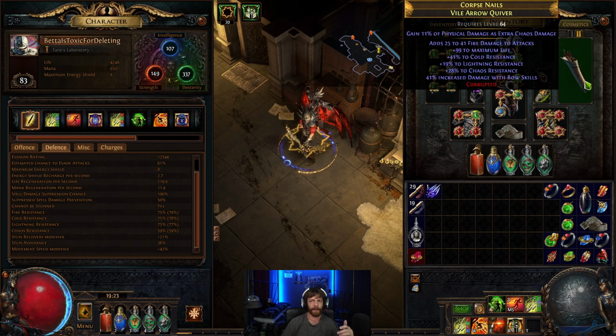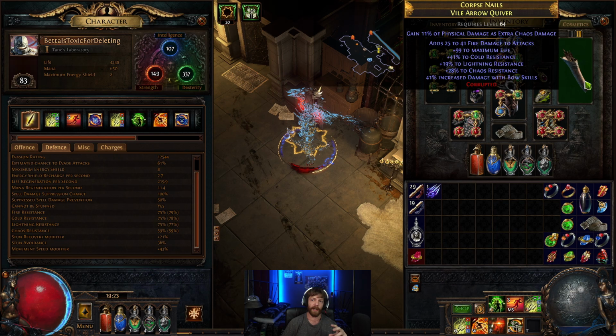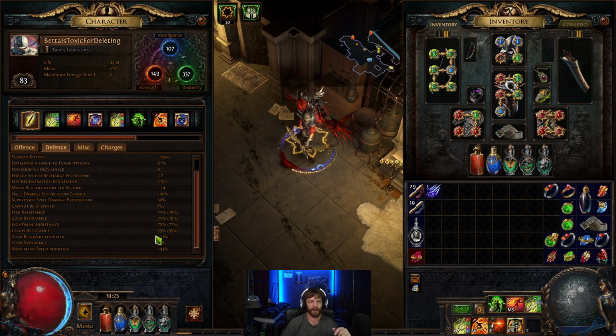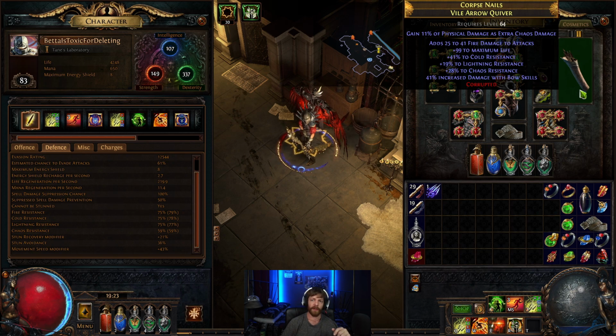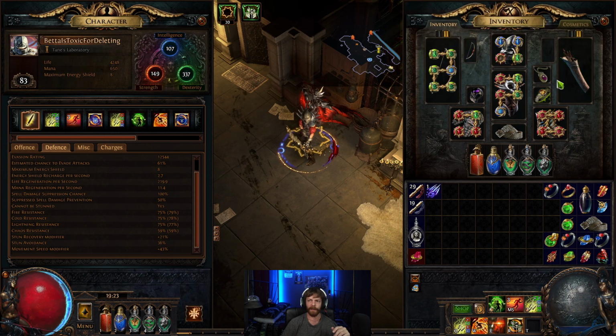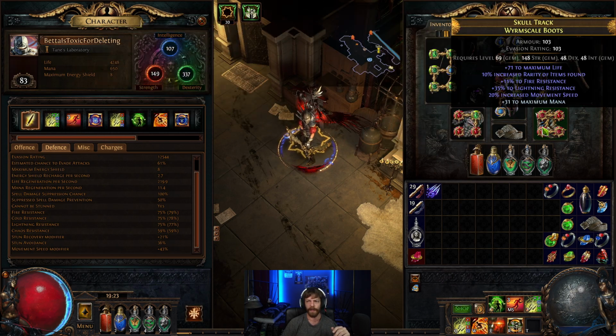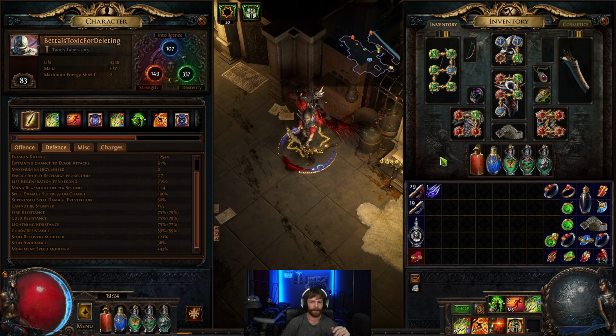And then lastly, for the quiver, it's just with some life and normal resistance. You should look for ones which have chaos resistance as well, just to bring your chaos res up to as high as possible. And then of course the increased damage with bow skills is solid as well. Later on down the line, you will want to have damage over time multiplier, double multi on the quiver, and then lab enchants and all of those juicy things.